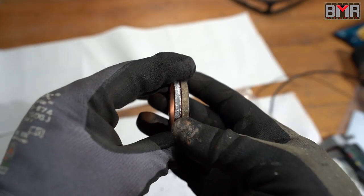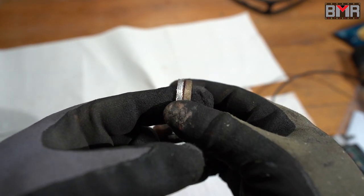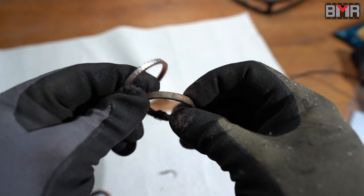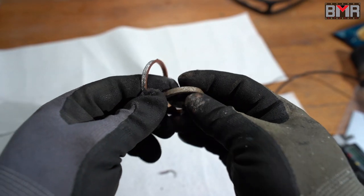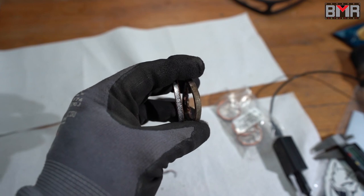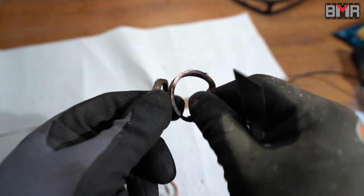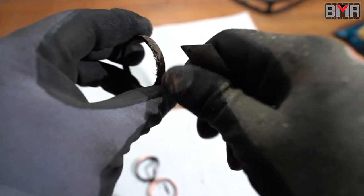I think these hundreds of layers between the two copper parts are expanding by the time, because of the heat and the other gases or whatever. So it's working exactly opposite to what the other types of gaskets are doing. So this is a U-shaped copper ring, and this is what is inside.